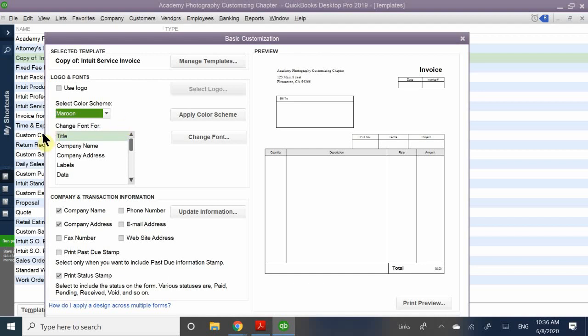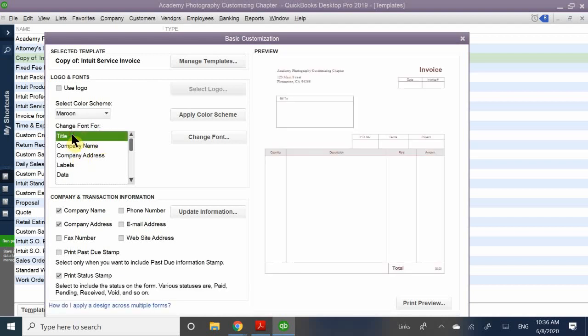And then, do I need to change the font for the title? If you do, go for it. Okay, so I'm going to change the font. Not really, I don't want to change the font. I think the font looks just fine. Yeah, I think the font looks fine, but I think I might change it actually for the title.